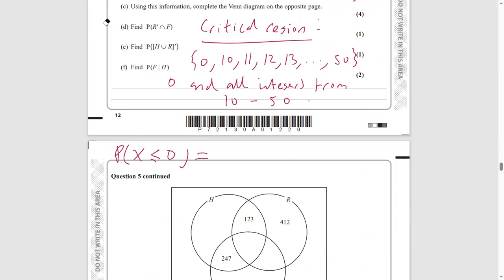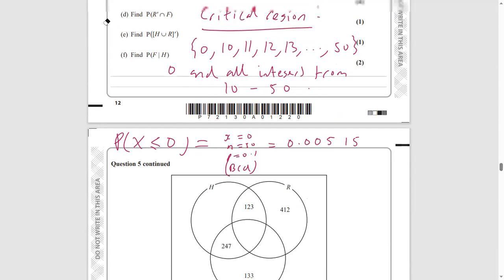So again, we're going to go to the binomial CD section of the calculator. Binomial CD, x is going to be 0, number of trials again 50, probability 0.1. If we do this in the calculator, what do we get? We get 0.00515. So the probability that you got 0 customers who turn up late is about 0.5%.